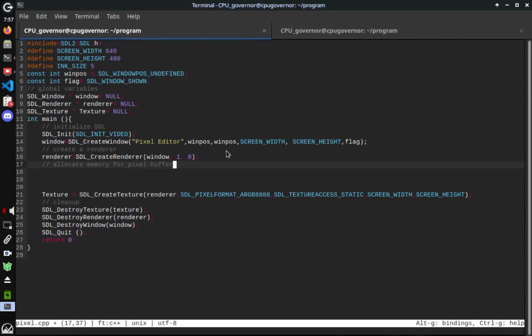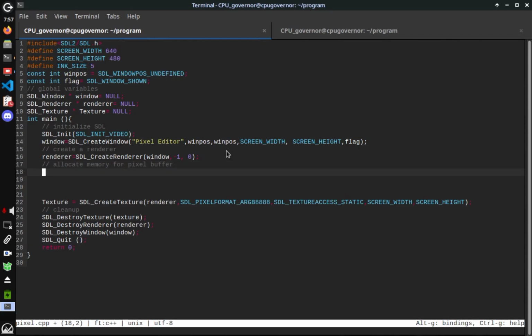So this will allocate memory for our pixel buffer, and we are going to use a uint32 pointer to a pixels variable, and we'll say new.